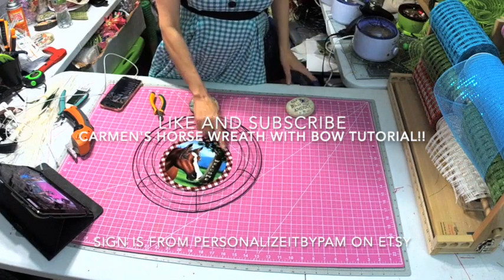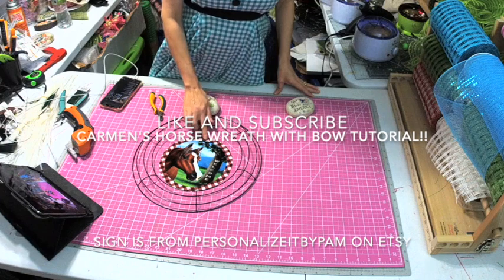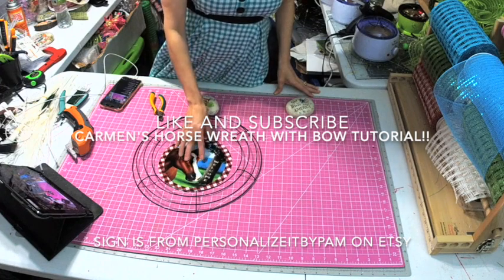It has a horse on it. It has red and white. It's more of like a burgundy on the outside, but we're going to throw some red in there. And then you got your green and you got some blue here. So we're going to pull all these together.